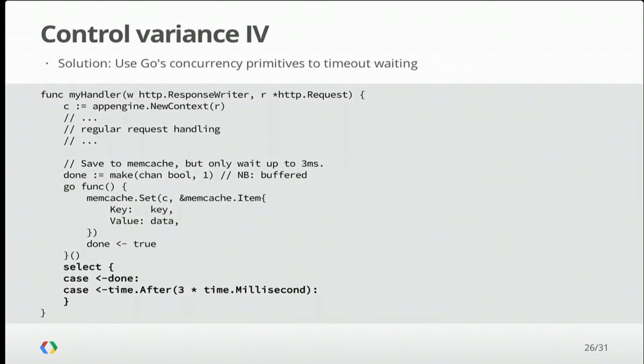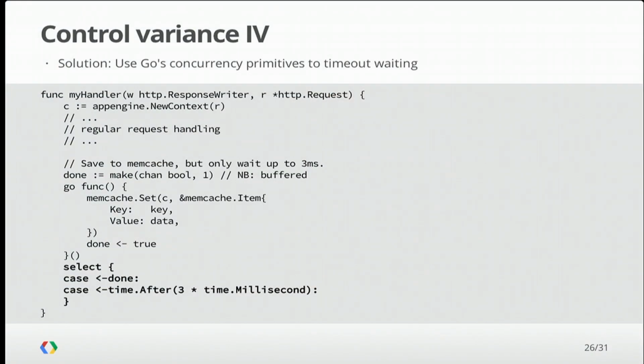Here's what we can do. We can, again, kick off the Memcache operation concurrently, and then we use a done channel. And this done channel is going to be signaled on as soon as that Memcache operation returns. And then down the bottom, we use Go's concurrency primitive called a select block to wait for one of two channel operations to happen. The first one, if the Memcache operation finishes, we go through, there's nothing in the select body, so nothing's going to happen, but we'll just immediately return from the HTTP handler. So in the likely event that Memcache is its usual quick and speedy self, this has no overhead. The second case, though, is if we end up waiting a bit too long.